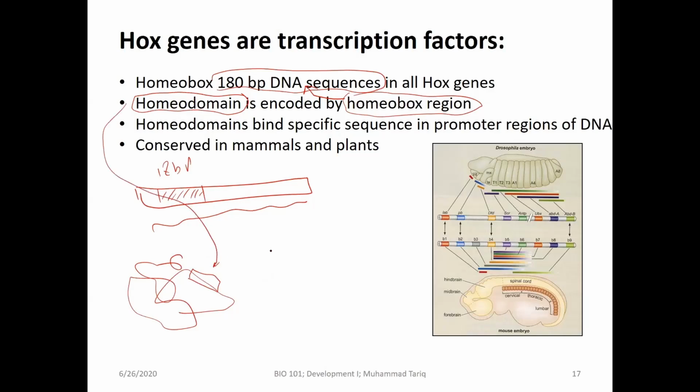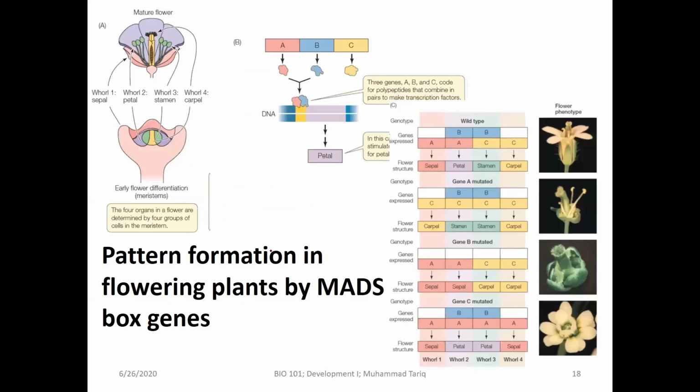Now these Hox genes are basically transcription factors. They go bind to DNA and switch on or switch off a gene, and they are conserved throughout evolution from flies to humans, even in plants. If you look at plants, when I say plants, you must be surprised. In flies they give rise to eyes and legs, and humans also have them. So what are they doing in plants, what is their role? It's beautiful. The Hox genes are basically involved in pattern formation and symmetry.